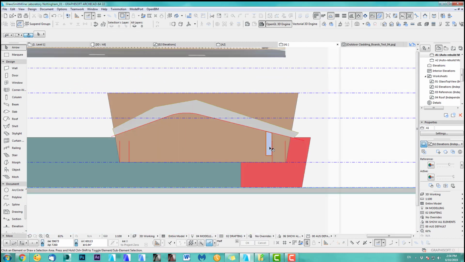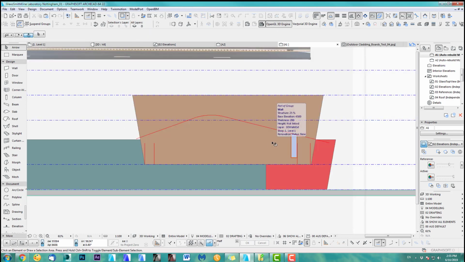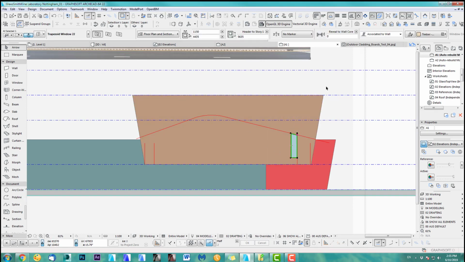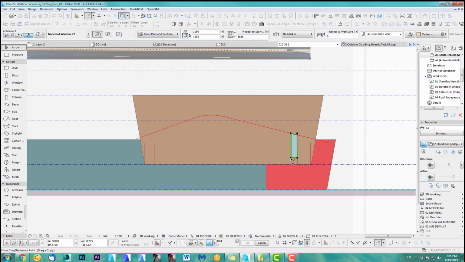Very nice, happy with that. Okay, I don't really need this anymore. Delete. You can put it on a different layer where you can turn it off and back on, fine by me. Okay, so let's do this again. We take this and we still got 14 and we copy them again all the way to there.